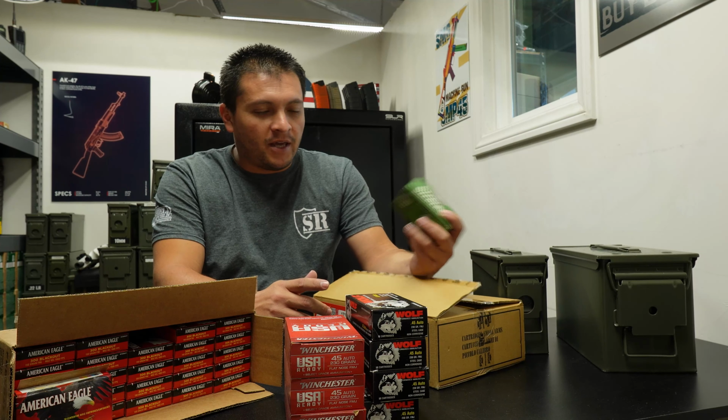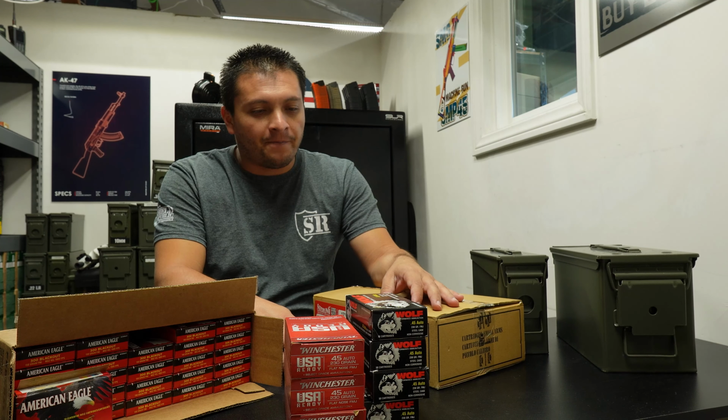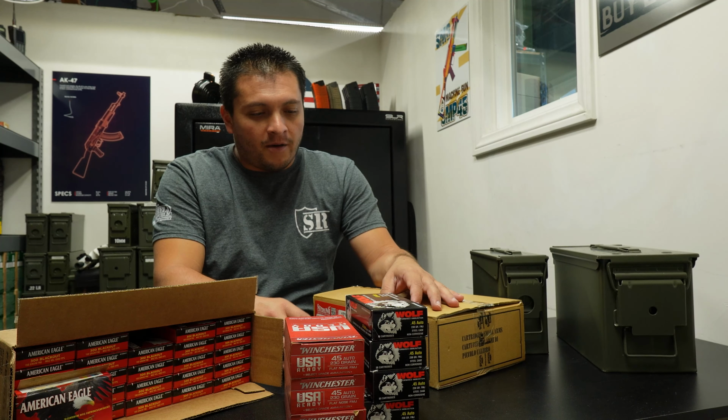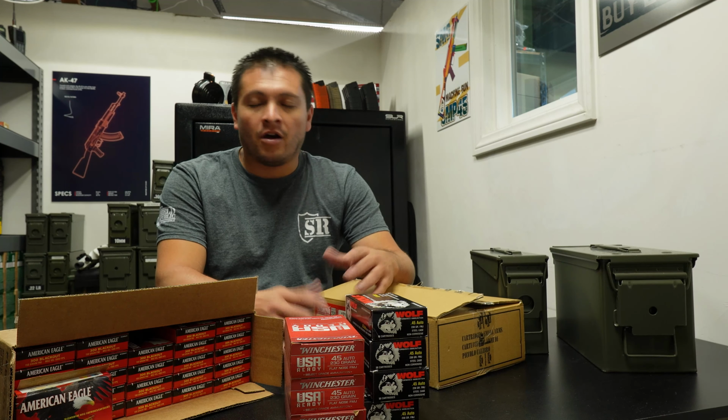Some will be going into the ammo cans, and then I will put some in my range stockpile, so that I can just go fire it, test it out, and see how it functions within my different shotguns. So when it comes to my ammo stockpiles, again, I have two. I have my short-term slash range, which is my ammunition that I will consistently go through. And then I have my long-term storage ammunition, which I put away and don't open for a long, long, long time unless I truly needed it. So that's how I store my ammunition.